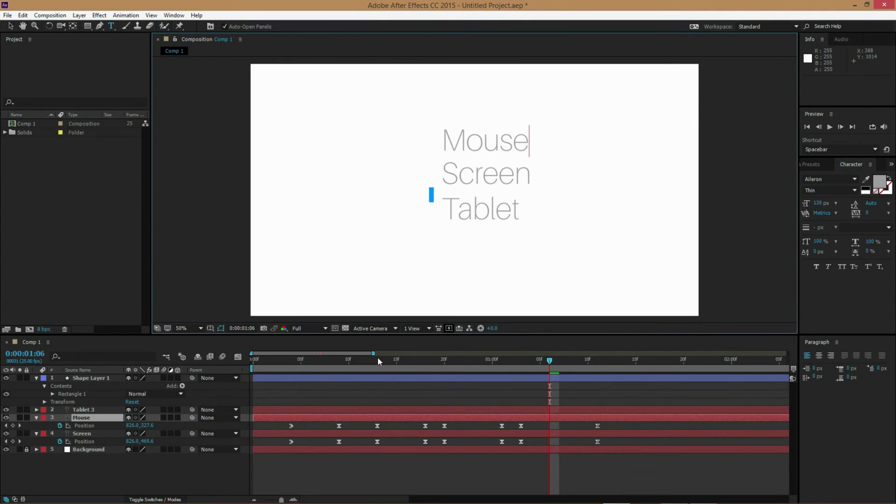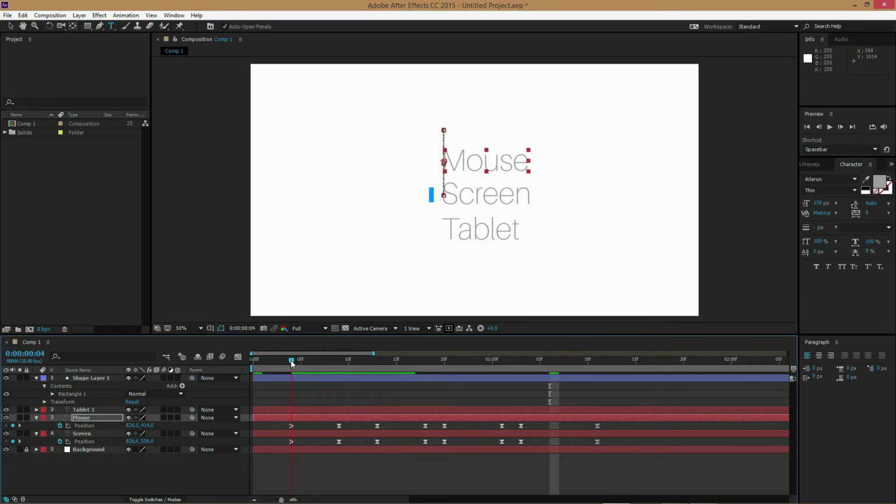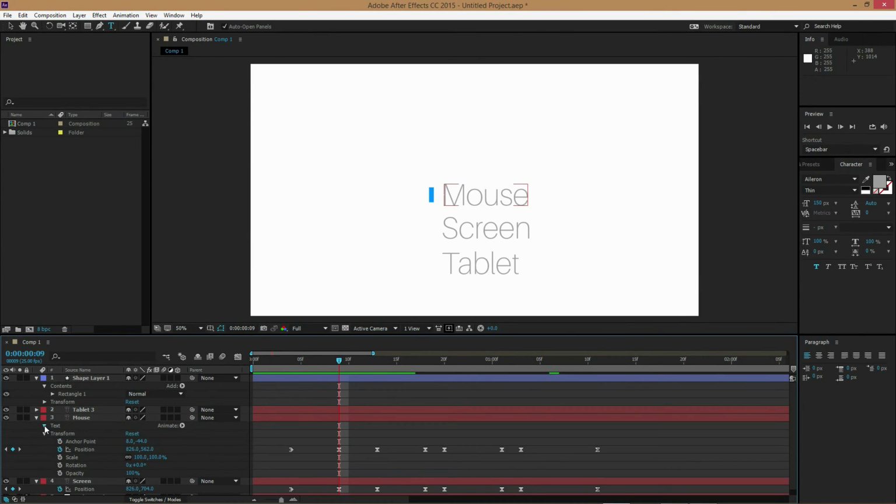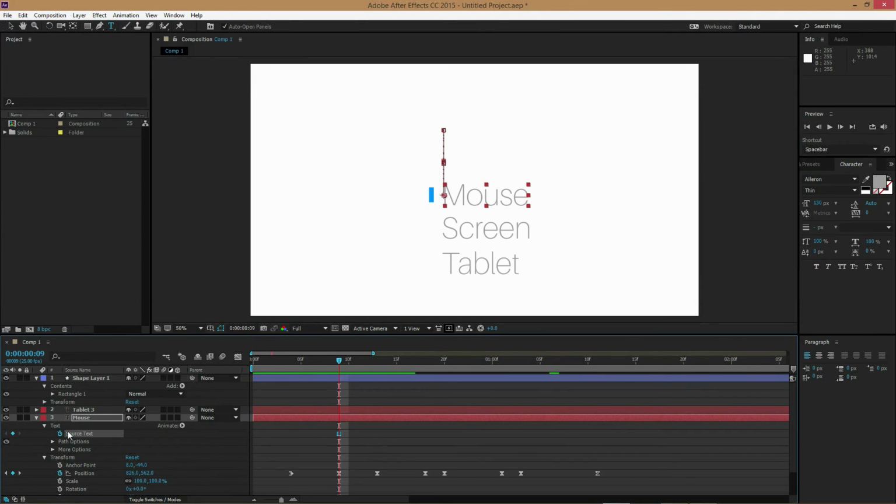Alright, okay, so let's go into the mouse layer, and we'll change that right here. So we'll go in just as usual. Alright, click on the text, keyframe. Let's shift this back a little bit. Let's go for what was it? 150? Was it 150 I picked? And then wait. Alright, so boom, right there.